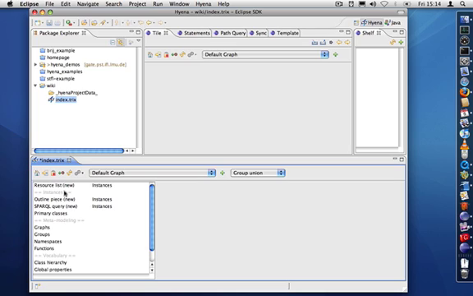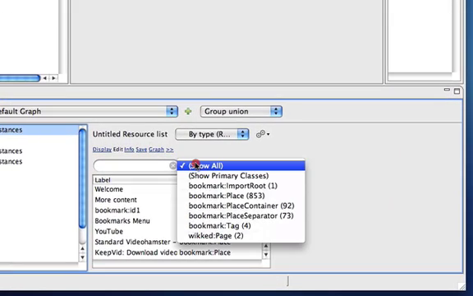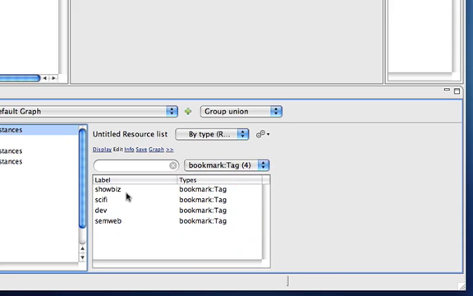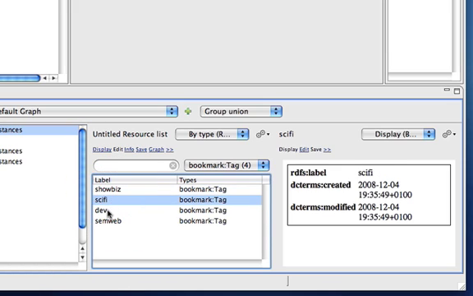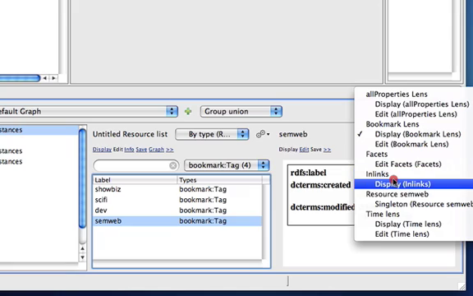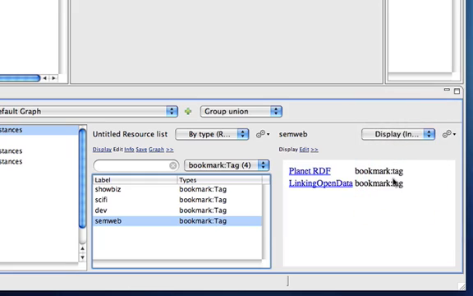So for embedding, we want better access to the bookmarks. We would like to access them via their tags. So let's take a look at the tags that are there. We have 4 tags, and they're very similar to bookmarks because they are basically just Firefox folders with a different type. And the first thing we can do is we can already look at what bookmarks have a given tag by looking at the inlinks, by looking at who points to the tag. And we see that, for example, SEMweb is pointed to by Planet RDF and by linking open data to semantic web websites. And they have the predicate bookmark tag that does the pointing.